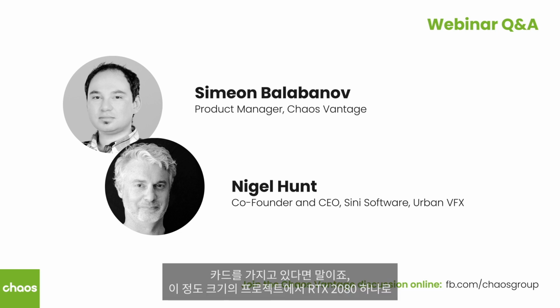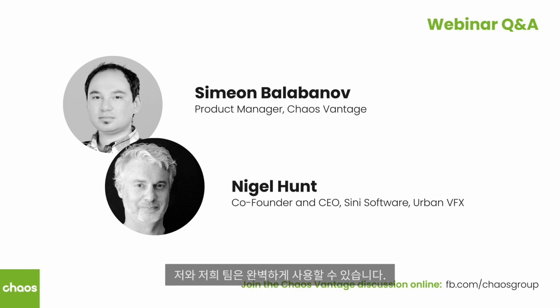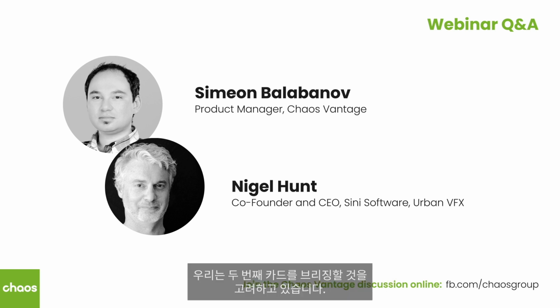But the next one from Jonathan Birch, why aren't we using RTX 3000 cards? We would if we had hold of them. I'm finding on projects of this size that a single RTX 2080 is perfect for me and my team. We are considering bridging, getting a second one, but that's just because we're greedy and we like doing real-time work.